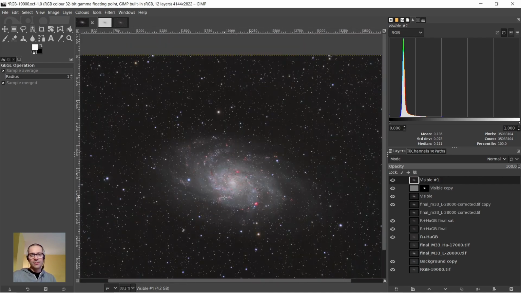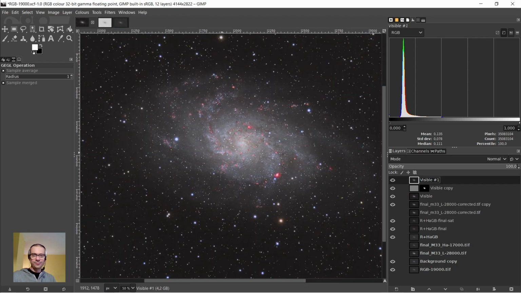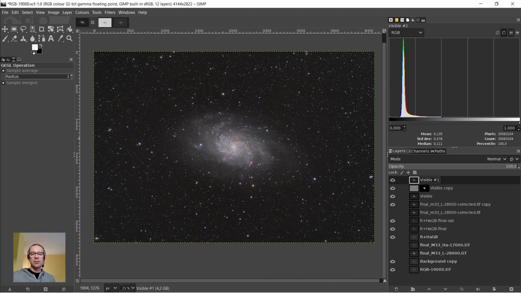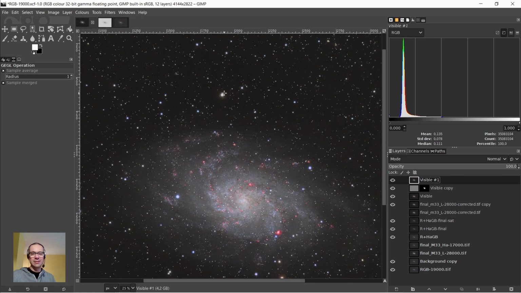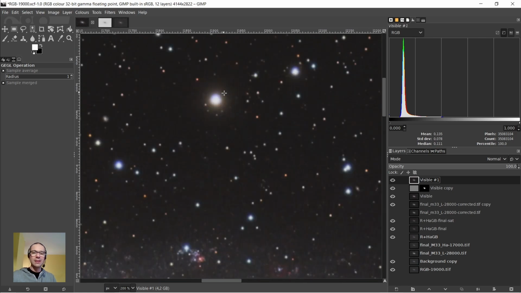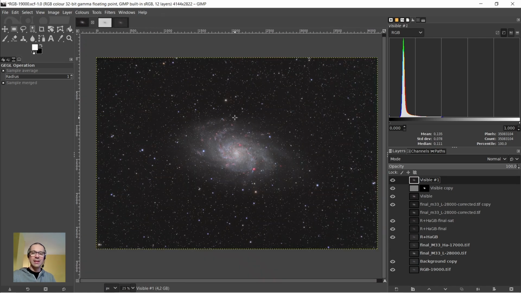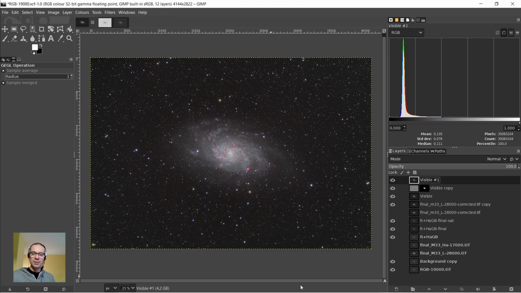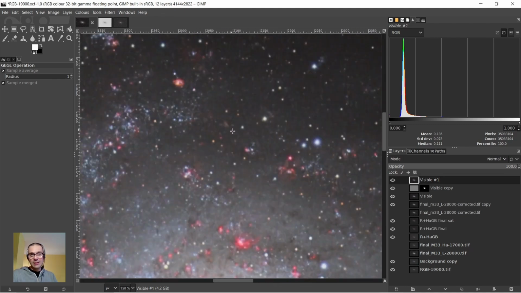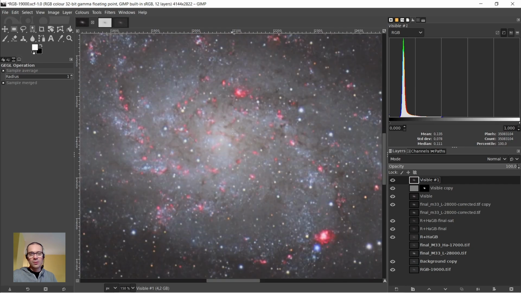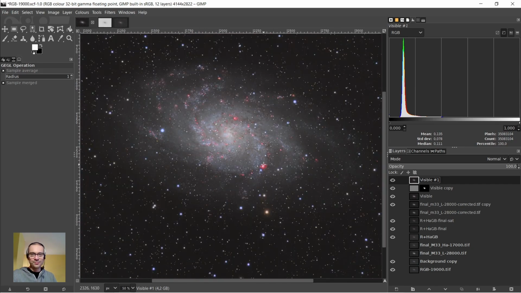This is my way of editing this galaxy without any AI tools. So as you saw, the whole process was done in GIMP without using any AI tools. And I think the effect is quite good looking.